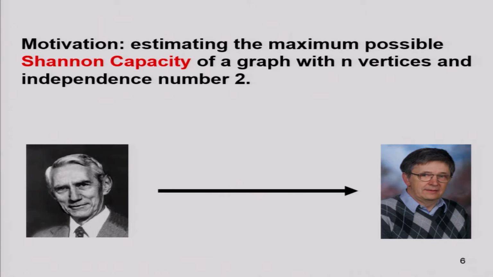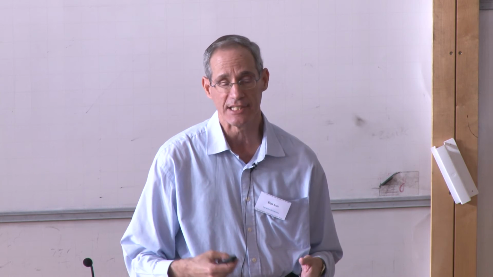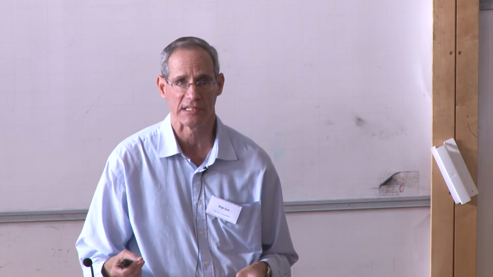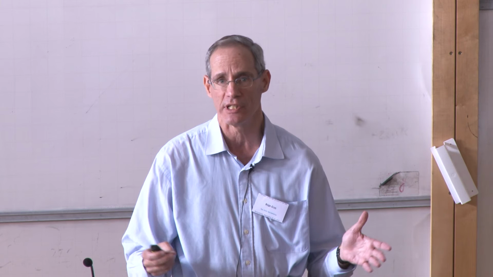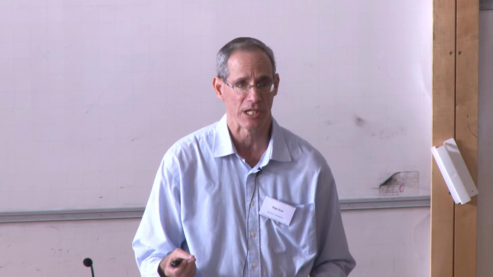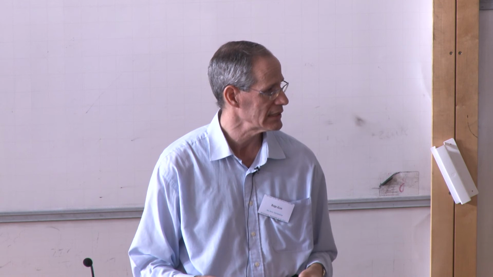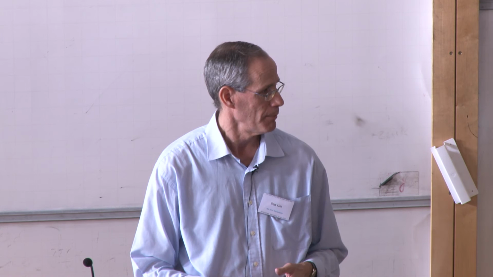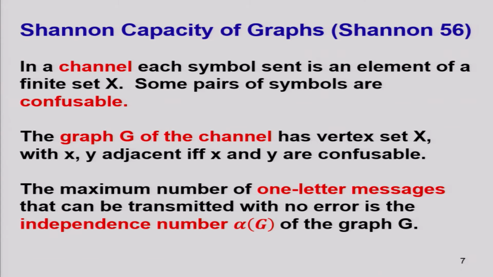And being a little bit more formal, let me tell you something about what Shannon defined in '56 as the zero error capacity of a noisy channel. That's the title of his paper. I should say that this is what is called zero error information theory, which is a part of information theory that is more combinatorial. So here is a story.